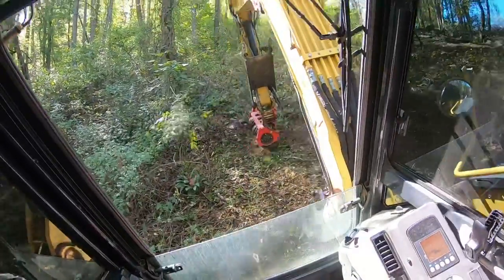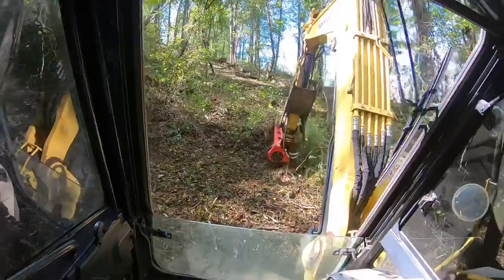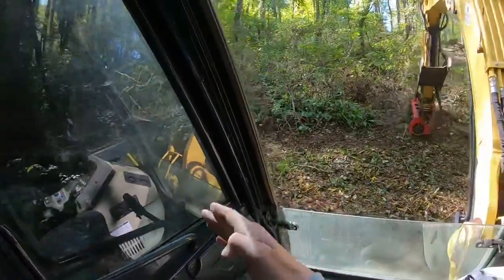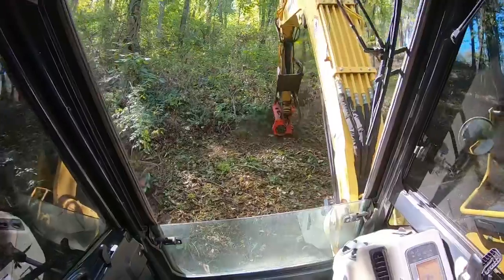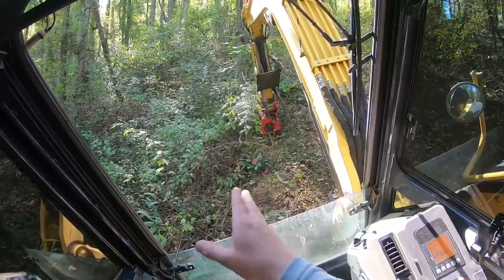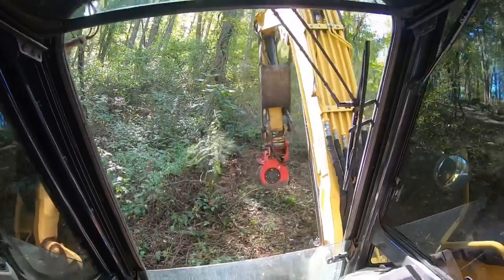And you can just swing back and forth. As long as you're pointing mostly uphill, you can work and swing. Once you get past a certain point though, it gets difficult to swing. And if you get to that point, just pull this thing back toward you.